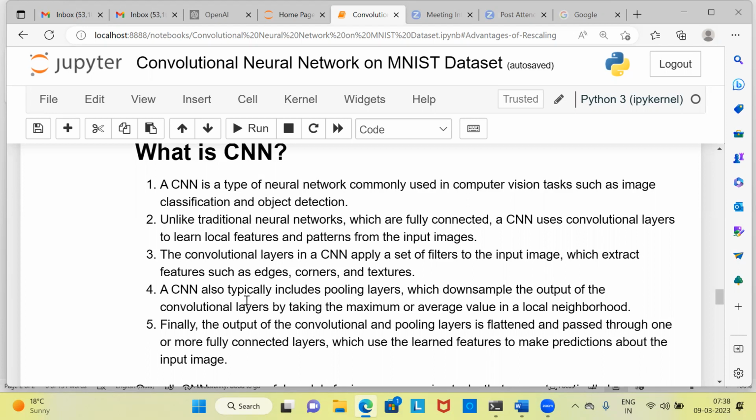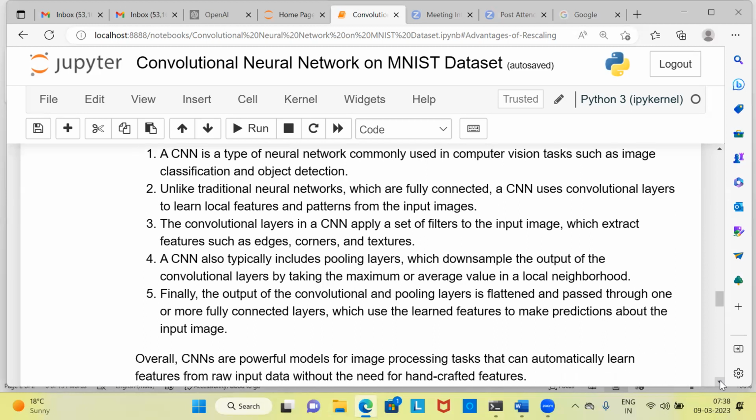A CNN also typically includes pooling layers, which downsample the output of the convolutional layers by taking the maximum or average value in a local neighborhood. The purpose of using max pooling is to simply downsample the output of the convolutional layers.